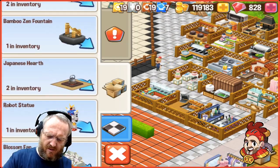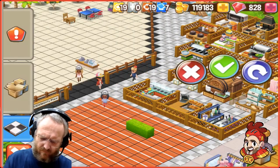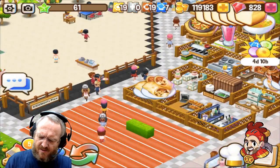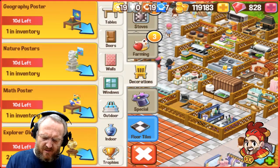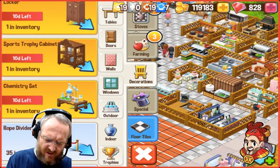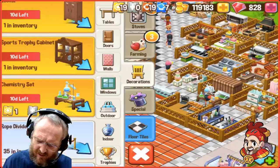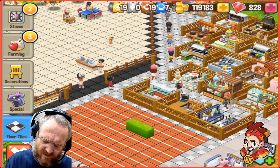Trying something here. Hang on. Right, brown coffee table, Barbara. Yeah, I'm thinking something like that instead. So let's see if I can try something that would go over there instead. So indoor decoration. There's the science table. That looks kind of interesting. I could place the chemistry set over that one. That might make it interesting as well. So that would give it that kind of appearance, like very chemistry style, that could be kind of cool as a design option.